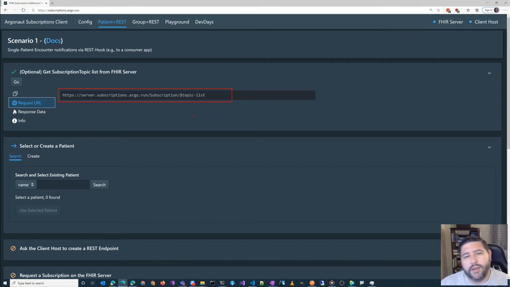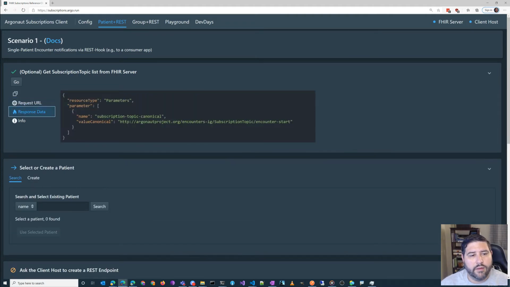Part of that, then, is that the client has to actually understand what that topic is. So in this case, I know that I'm using the, if we look here in the response data, we can see we got back the subscription topic canonical, which is the Argonaut Encounters IG. And that's what this demo uses altogether.